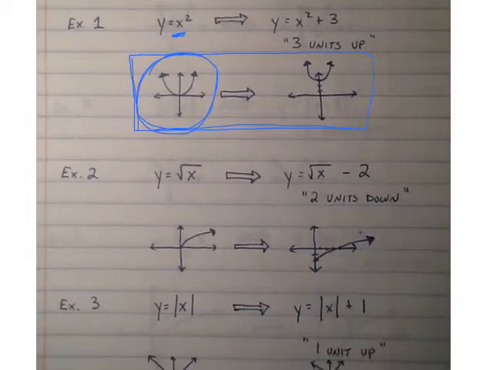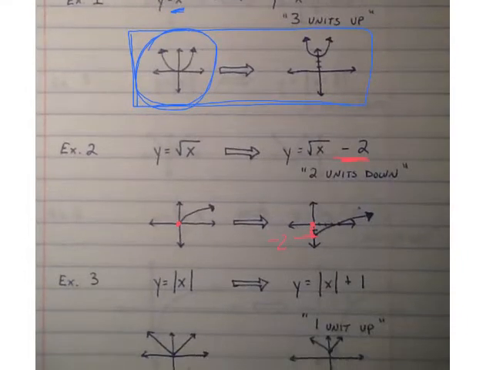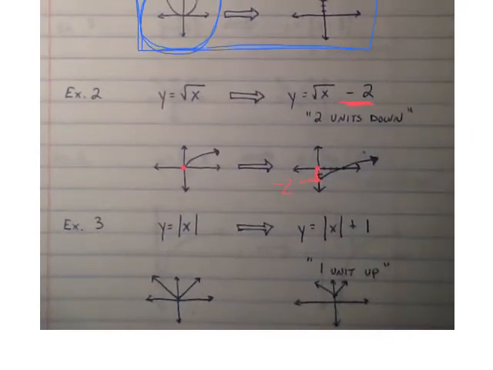What we've got here is the square root function, and we have now shifted it 2 units down. So when our start point was at 0, 0, we shifted it 2 units down. So we moved down 2 units and graphed from there. And the last vertical shift I've got is of the absolute value function, and this one I just said shift up 1 unit. So we took our start point, which was originally at the origin, and we've moved it up 1 unit.